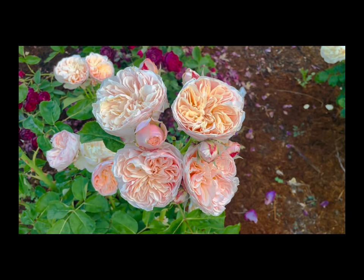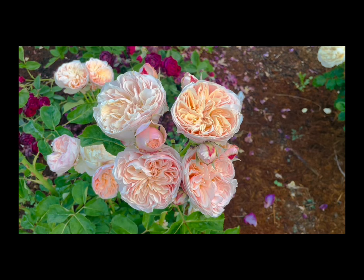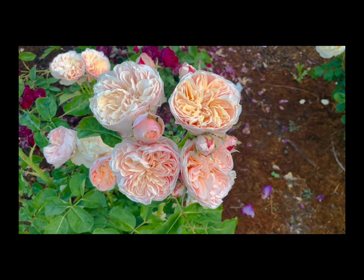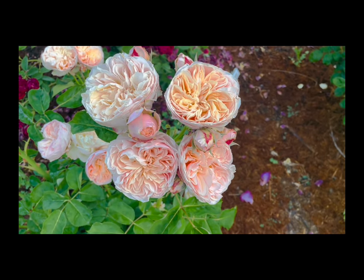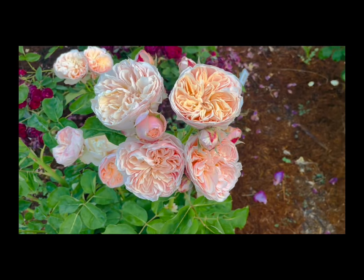This is the original David Austin Wedding Florist Rose. This is Juliet, and you could see petal-packed flower, quartered or otherwise very complex center.